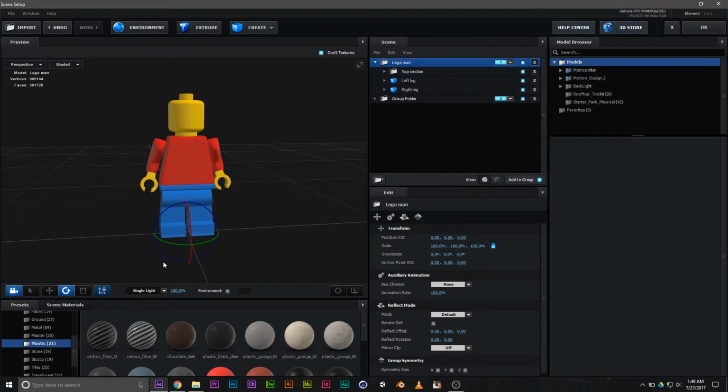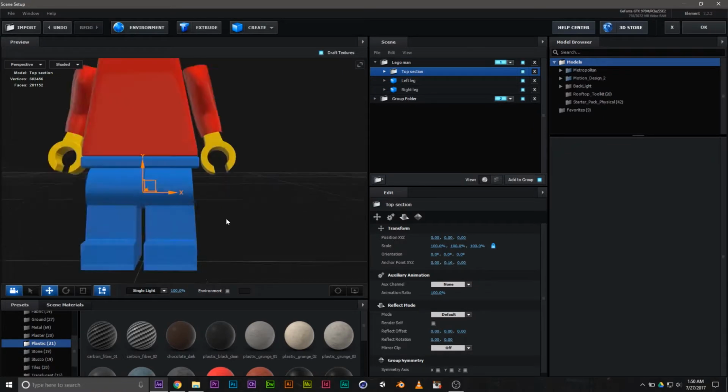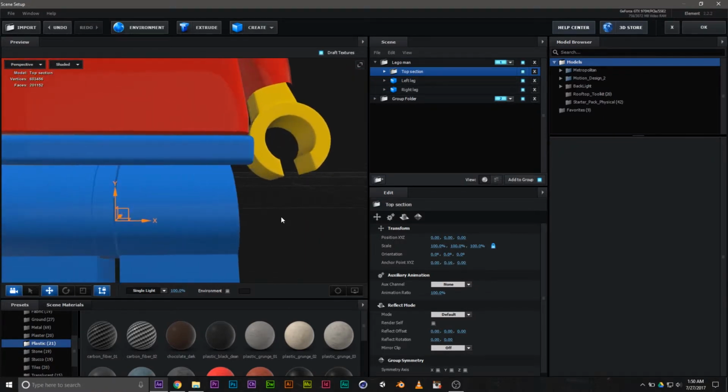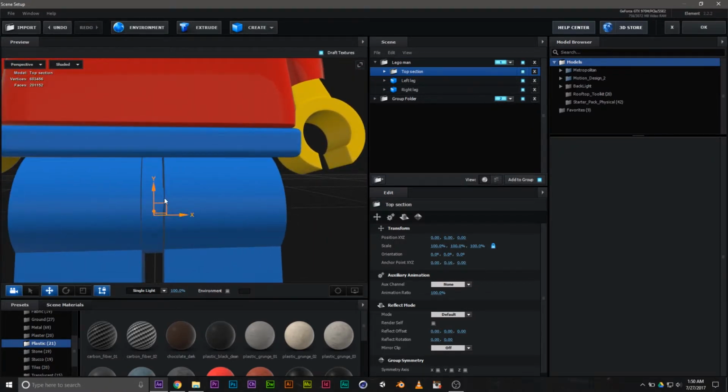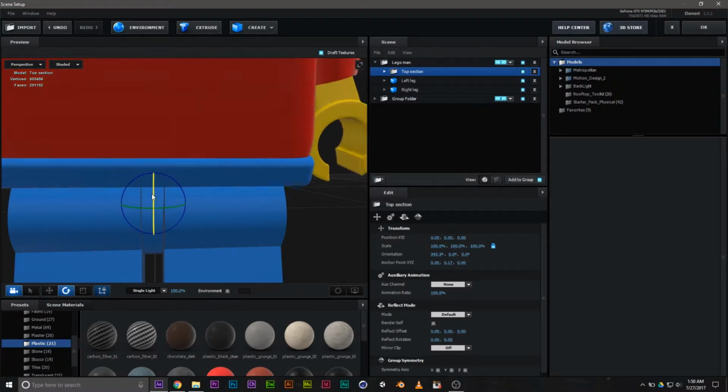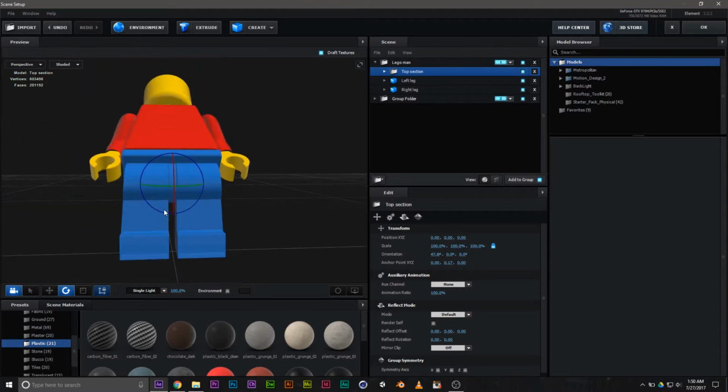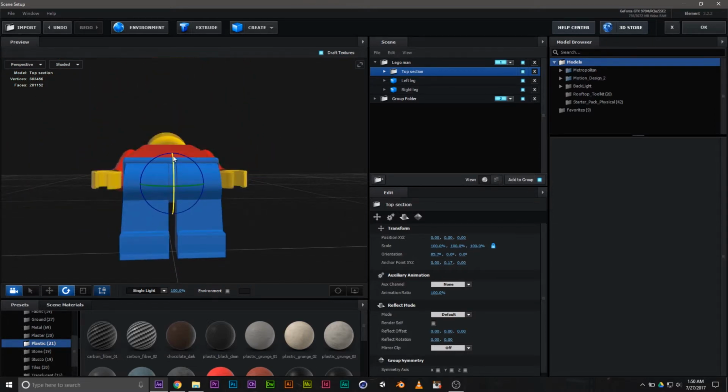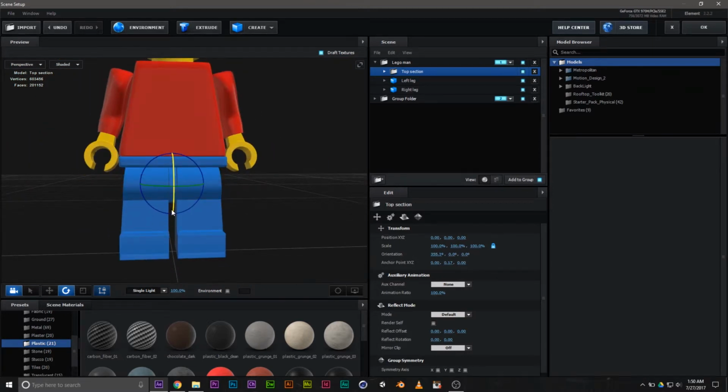So basically the Lego man controls everything. The top section, basically just this joint right here. Now it moves just like a real Lego piece would.